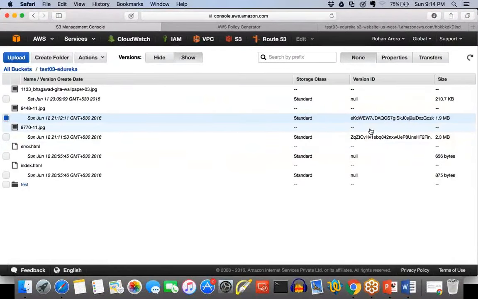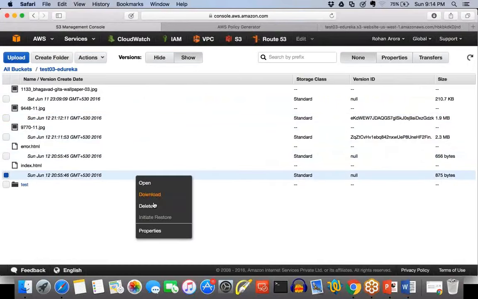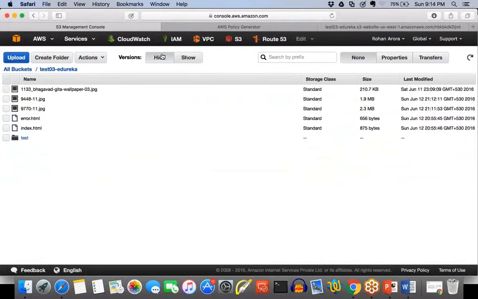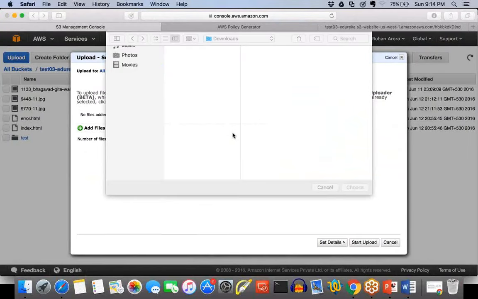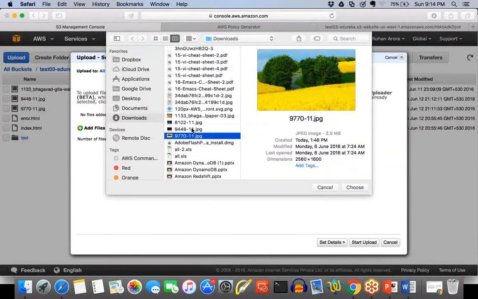Now let's do one thing. I'll upload the same objects again. So I right-click, go to the hide option, and upload these two files again. Let's see what happens.